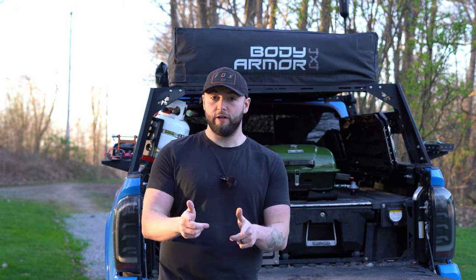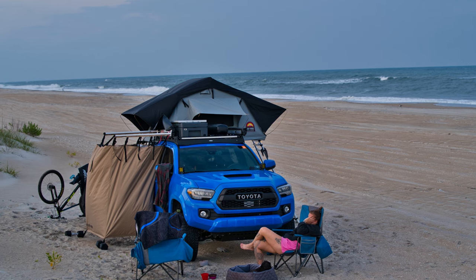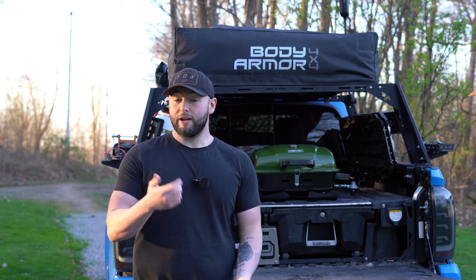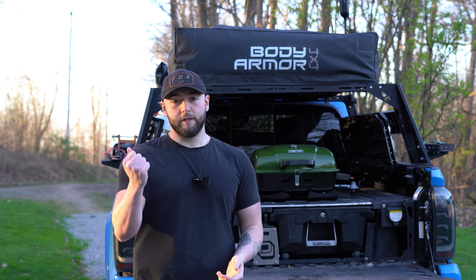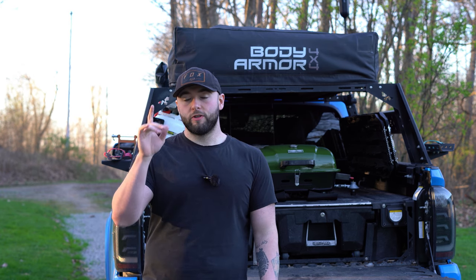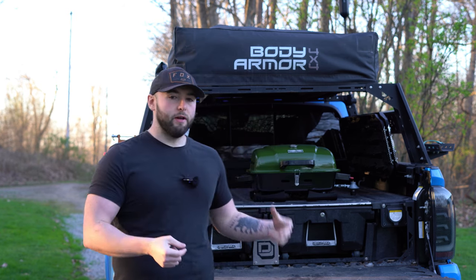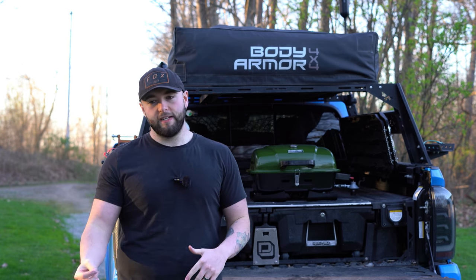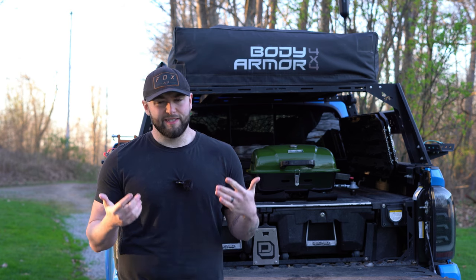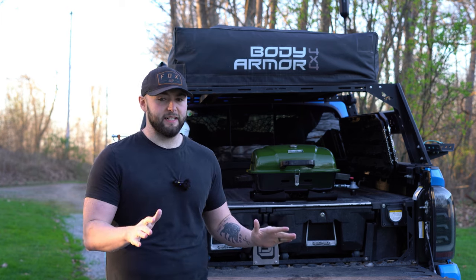We also had to replace the rain fly. We like to camp out on the beach, and a tropical storm blew in with maybe 40–50 mile-an-hour winds. The wind hit the rain fly so hard that the aluminum where the stakes go is warped, and the stitching around the top see-through window got thin and started leaking water in when it was raining really hard. Water would build up around the front entrance area and get the inside of the tent wet. I ended up getting a new rain fly — it was only about $60, and the original lasted a good two years of heavy use, so I can't really complain.